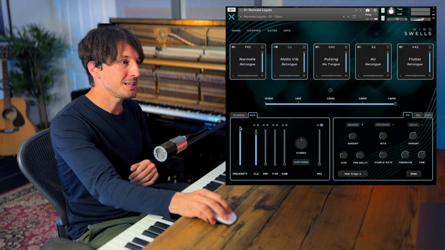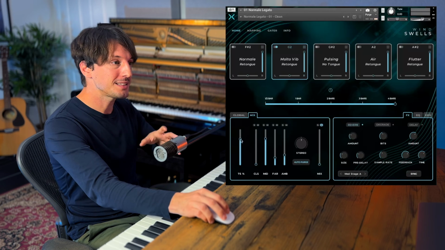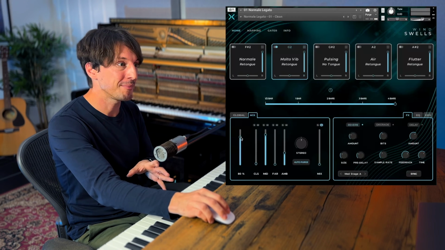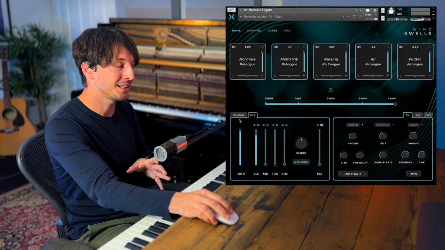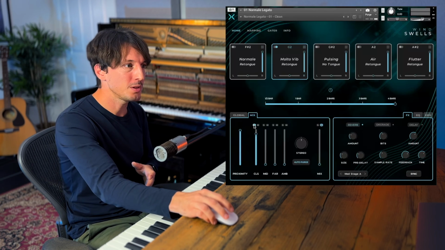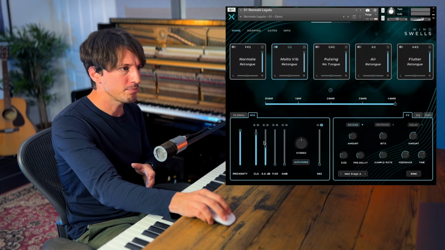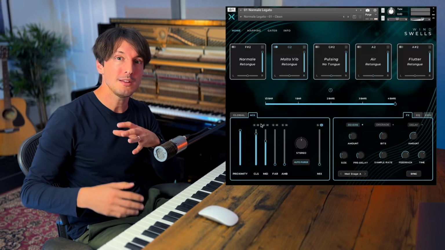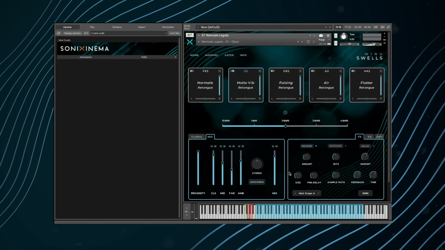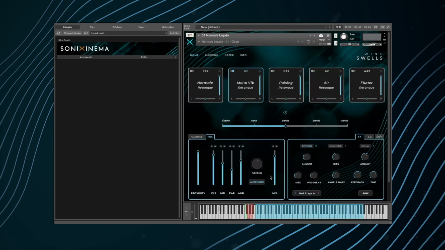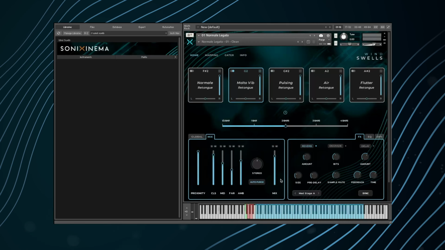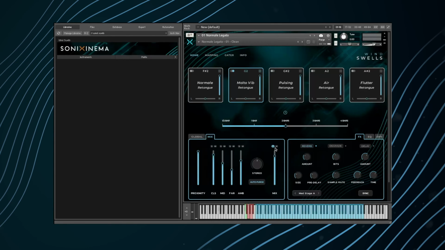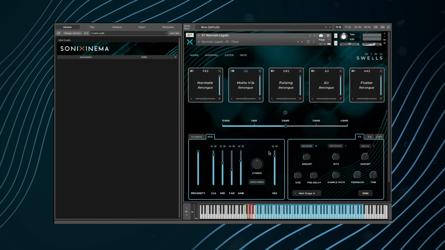By moving the proximity slider, you can see how it affects the mic position in real time, and I always find it so satisfying to see. Of course, we can solo them, mute them, or adjust them individually, so you can really find your own preferred mix. Finally, we offer a mix perspective created by our engineer Nick, and this mix can be used independently or in combination with the other microphones.